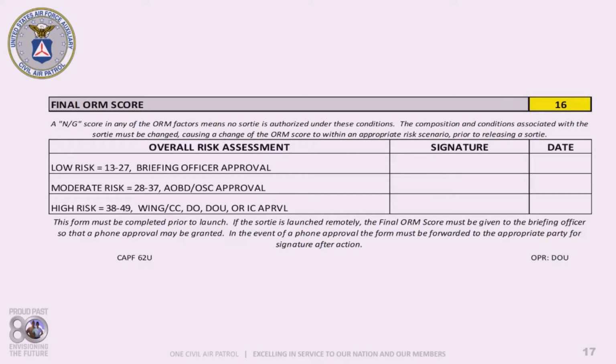Okay, so I'm going to put your mind at ease here on one thing. I've seen at least 100 of these, and the highest score I've ever encountered was a 23. Okay, so although it's possible, it is extremely rare that you'll ever be above 28, let alone 37.